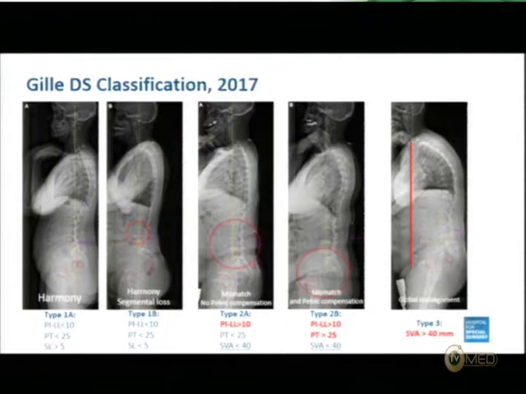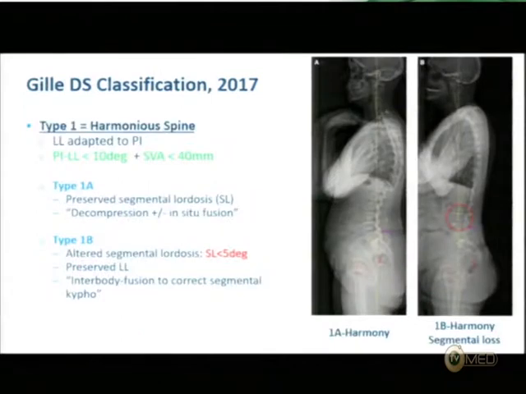If you look at the normative data, what do we know? We know that overall, and it's not really affected by the pelvic incidence, the L5-S1 disc is about 13 degrees. The L4-L5 is about 11 degrees. So they took 50% of that as being considered a sign of focal deformity.